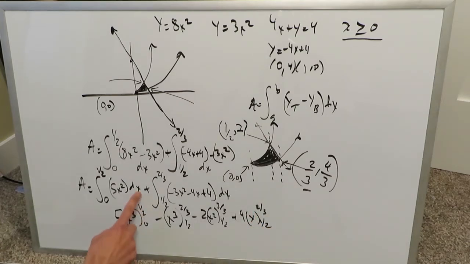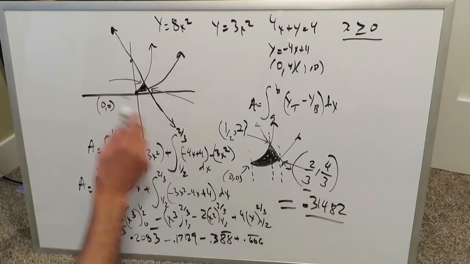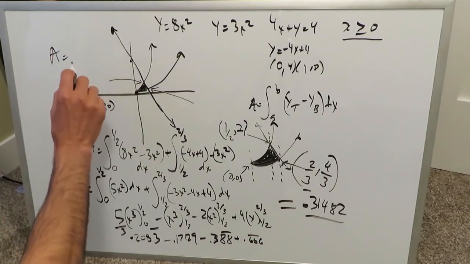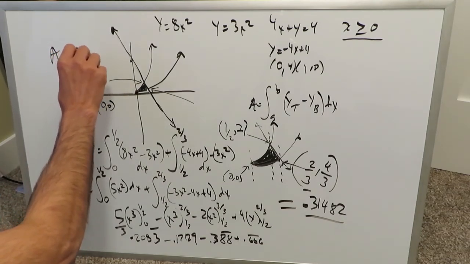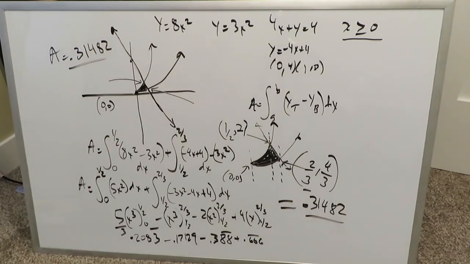We're going to run, as you know, upper limit, lower limit into each of these. I'll publish the values right over here on the bottom. Let's put the value over here by adding all of these numbers. And our area is 0.31482. So A is equal to 0.31482. That's the area of this entire shape, you can say a triangular, but it's a curved triangle, but that's what it is. And that question has been done.